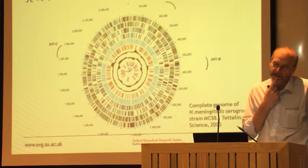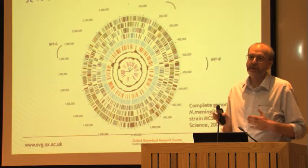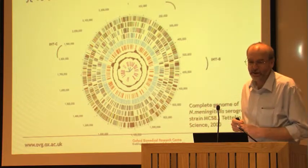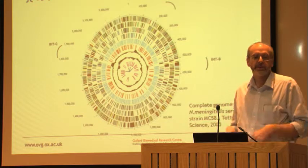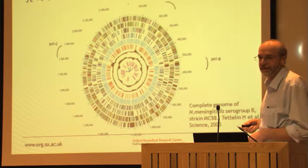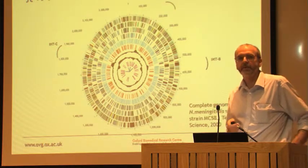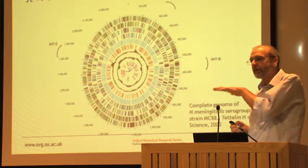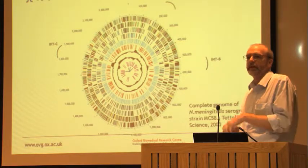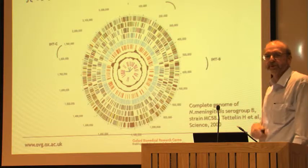And what Novartis did, this was published in 2000, was they were involved in a major project, one of the first projects to sequence the whole genome of an organism. Thinking about where genomics has moved, now we can sequence the genomes of many organisms, in fact many people, in a week, whereas this took many years to sequence the genome of one bacterium. But because all of the genetic material was known in 2000 from this organism, it was then possible to look at the genome and identify genes which would make proteins that might be important in protection against this. And so they took a completely new approach by using a computer to predict how to make a vaccine.